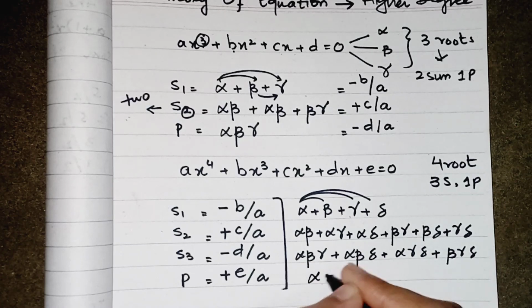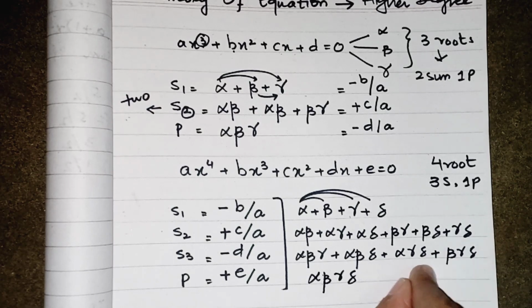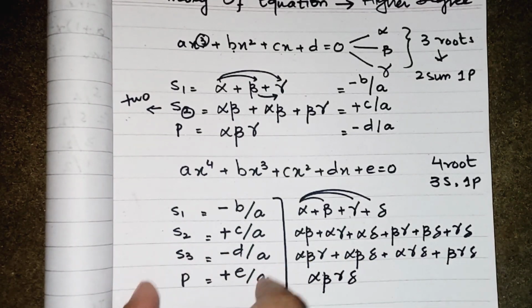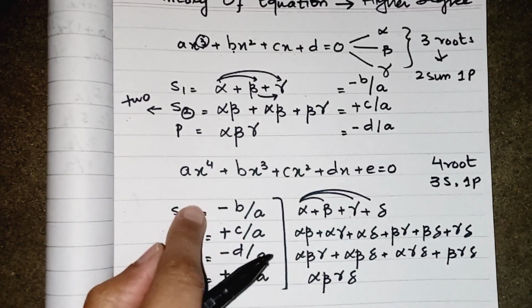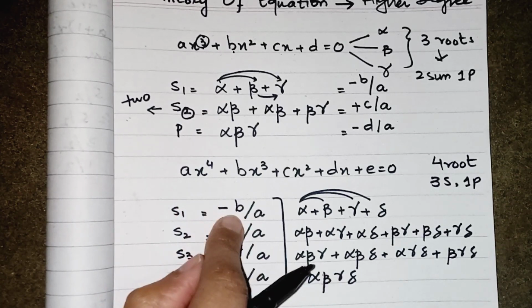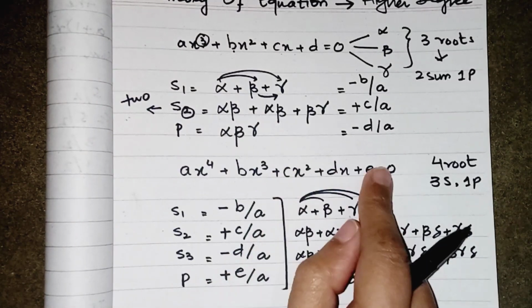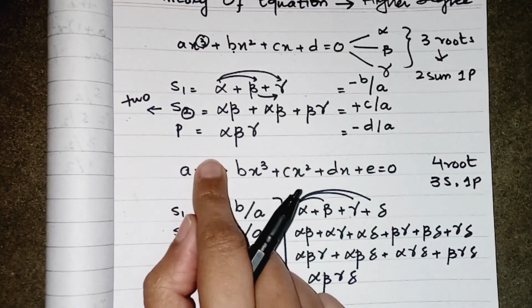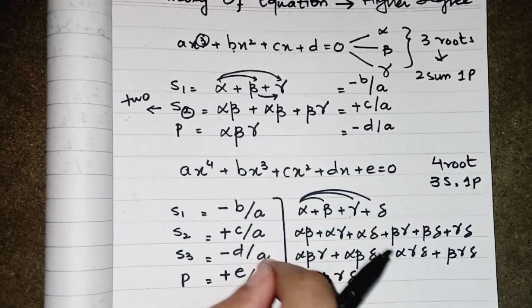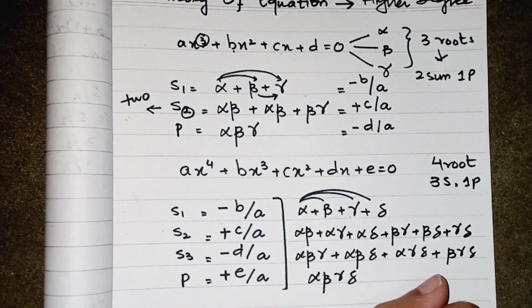And for the product, obviously we multiply all of them. This one is much more difficult. Instead, just remember the formulas, but you have to know the methodology, so I explained that. Each and everything should be divided by a. The sign should be opposite, starting with negative, and the numerator should be in the sequence b, c, d, e. If we have 5 terms, meaning power 5, which means 5 roots, it follows the same sequence.